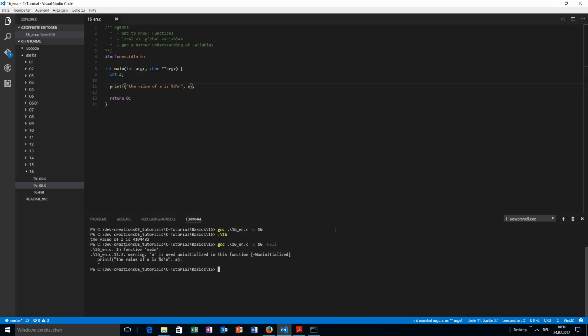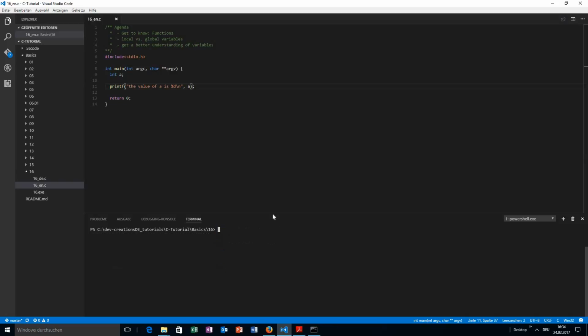A is not initialized, so that is the problem. A doesn't have any assigned value. This might be an easy problem. It is an easy problem because you should always assign values to variables. This is just good practice, so you should try to follow that. I already told that in one video about variables, I believe, so if not, I did it now.